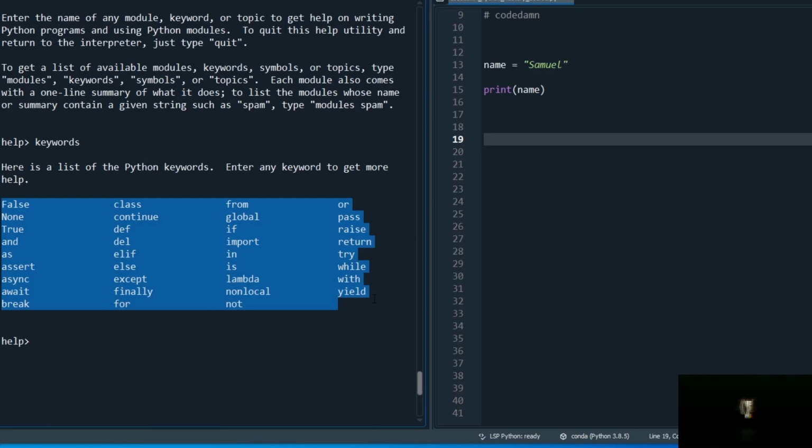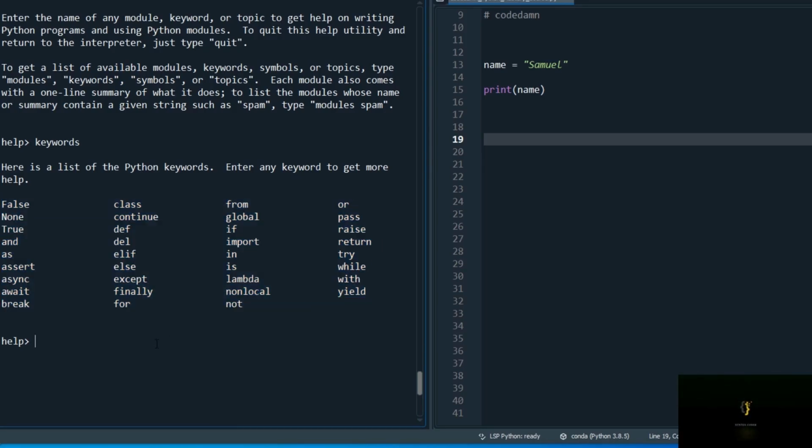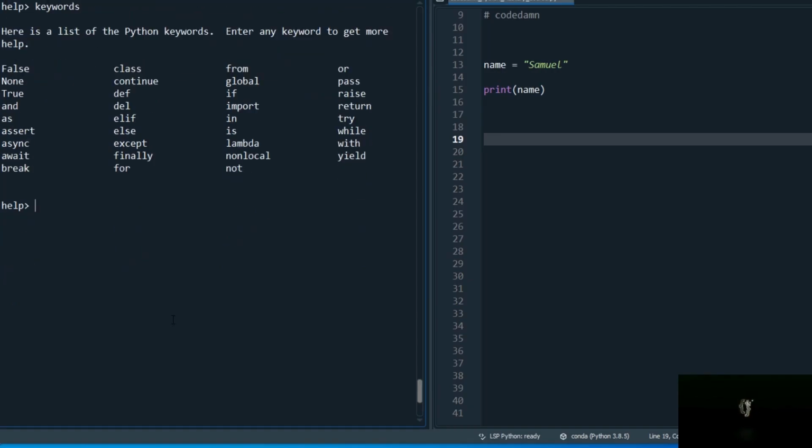So what are keywords? These are not functions, but they have a set of instructions that go along with them. Basically what this list is for is for you to know which words not to use as variables, because these have some sort of instruction that goes along with them.